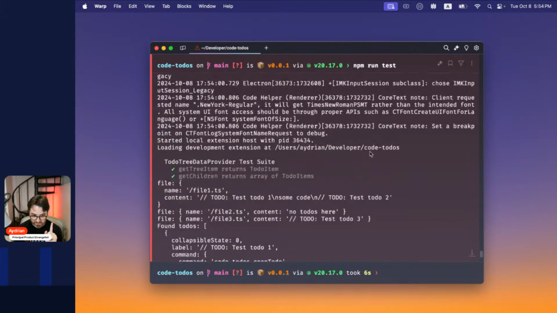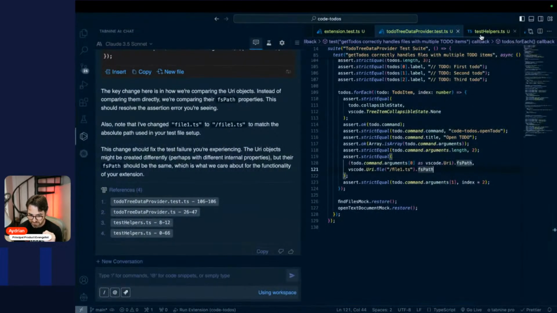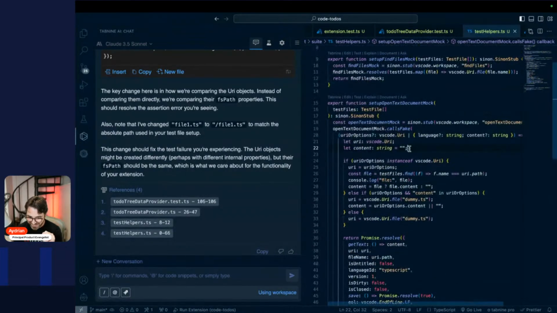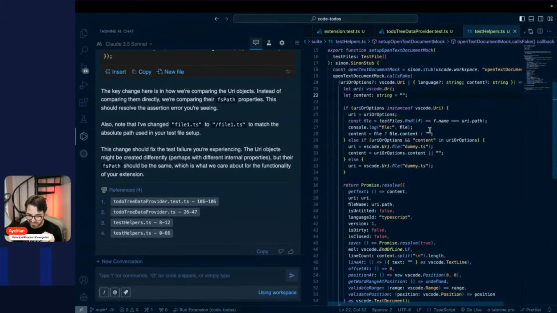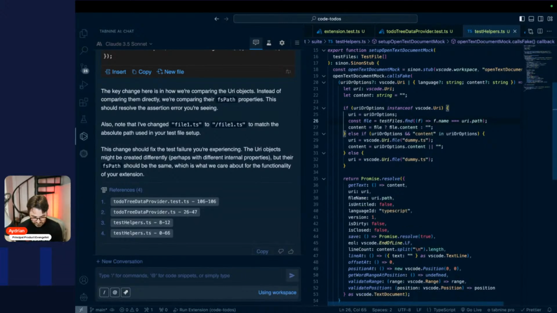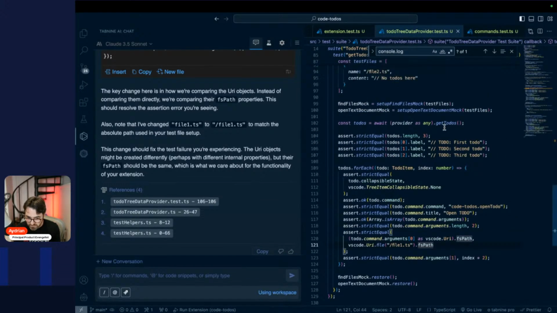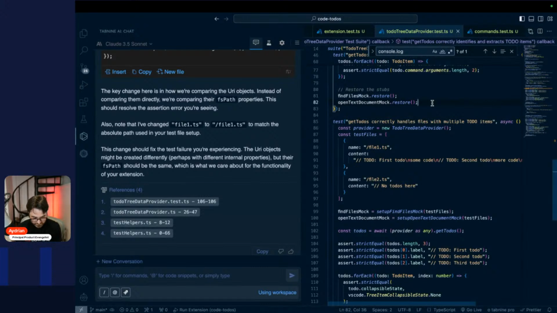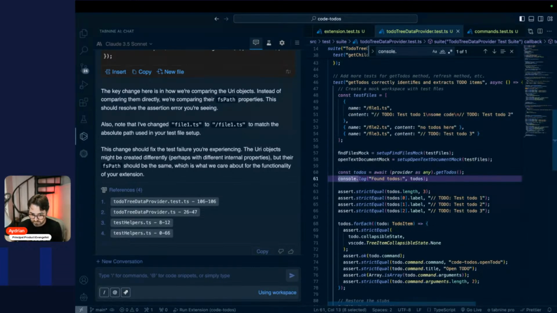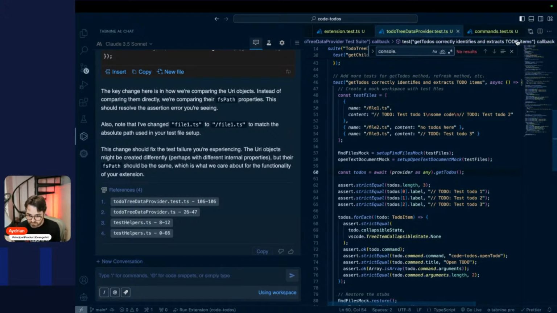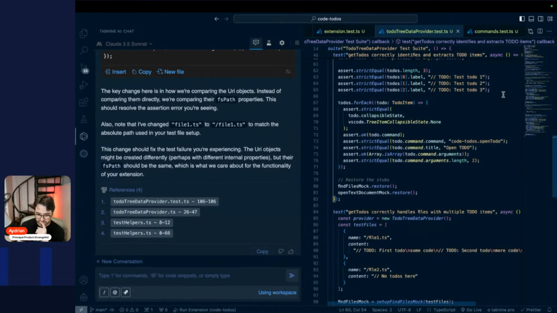Okay. Let's get rid of those console logs. Console log file. Let's see, find console.log. Okay. Got rid of those. Don't have any. Then we got that we don't need. They weren't big problems. It just took us a bit to find them.